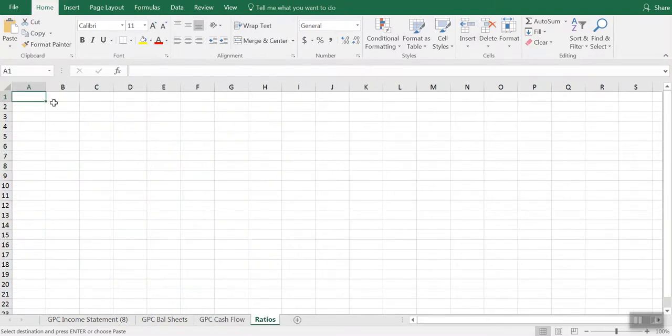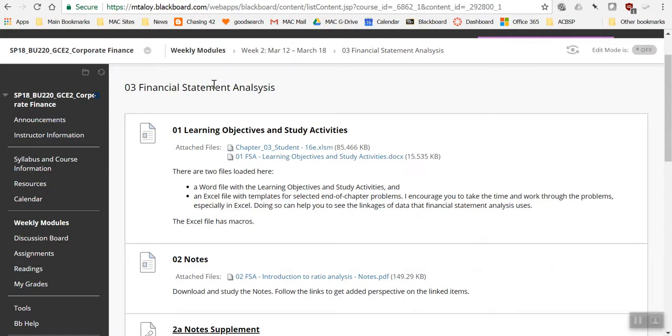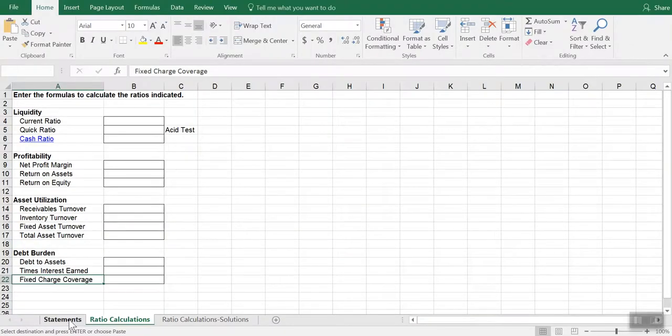Now with the ratios, what you want to do is go back to the Blackboard site into week 2. And in week 2, unit 3, financial statement analysis, is what we're looking at here, is a file that I gave to you back there called Excel file to practice ratio calculations. So if you click on that and bring it up, then we have this one.